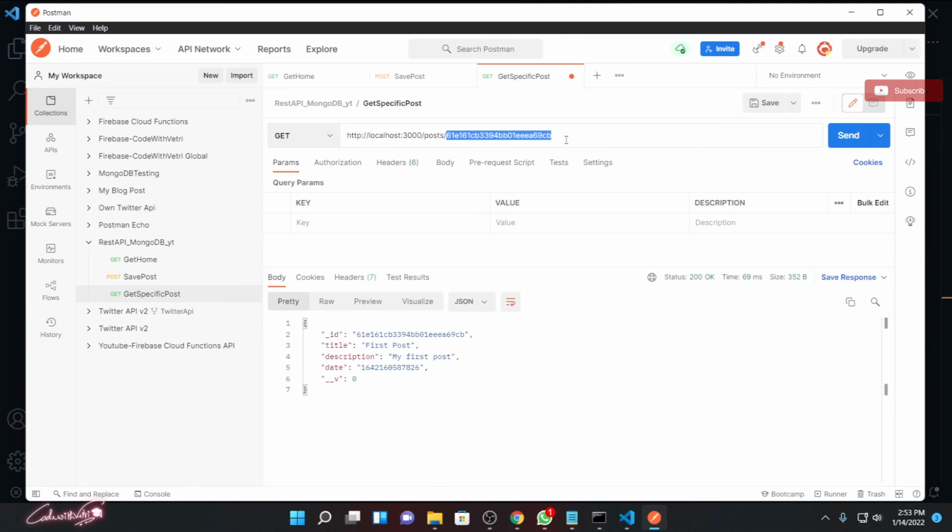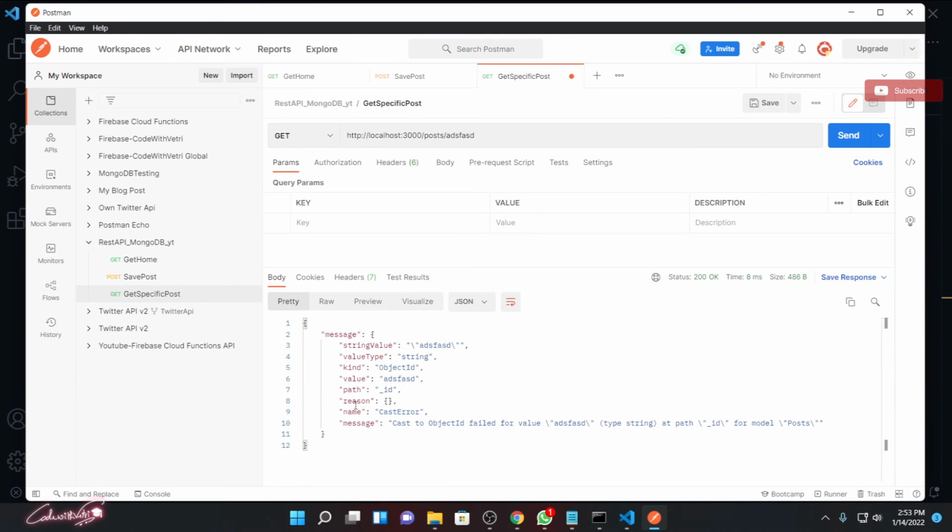In case I'm sending something else like this, see, it's showing a reasonable message. What is that message? Cast error. Cast to ObjectId failed for value for this particular ID, and so on. It's returning this particular information, a complete reusable object. So you don't need to create any custom error message if the ID is not there. MongoDB is returning this complete information to you, so you can directly use these things. Okay? So don't worry about it.